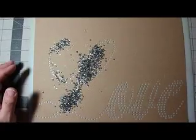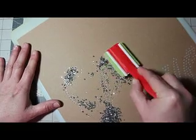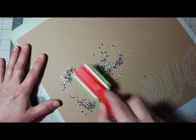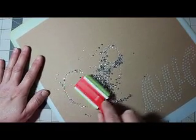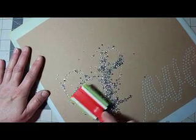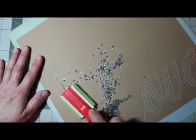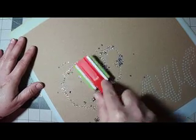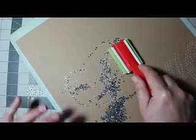Okay. Then take your brush and press. And start sweeping side to side. And remember, the harder you press, it seems to work better. If you have kind of a light touch, it might take you a little longer. Okay, but get the stones underneath there. Oh, the dog hair. And press and work side to side. And these stones are supposed to be weighted so that they fall into there.